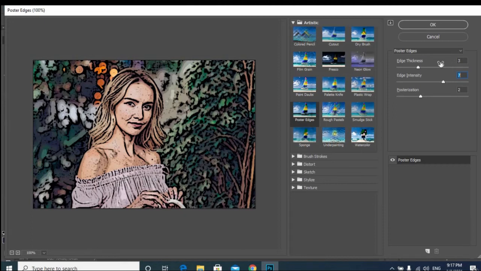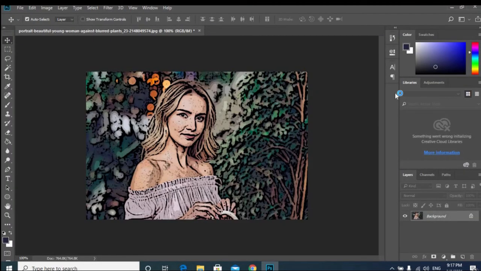When you're done experimenting with filters, just hit OK. Now you have applied the final effect that you want to the image. Notice the difference in our image after we have given it the filter effect in the filter gallery. It has sharpened all of the edges and made the image look like it's painted.